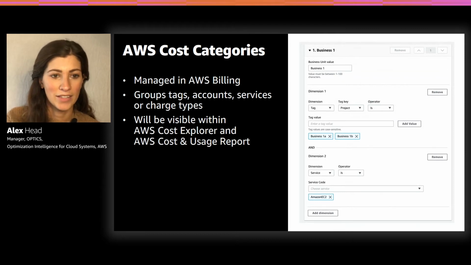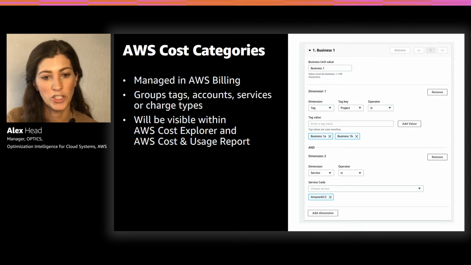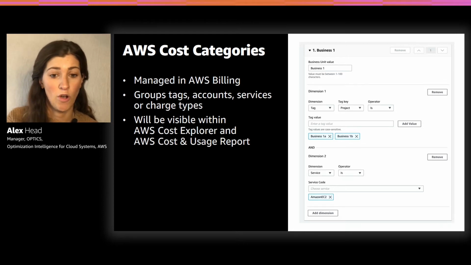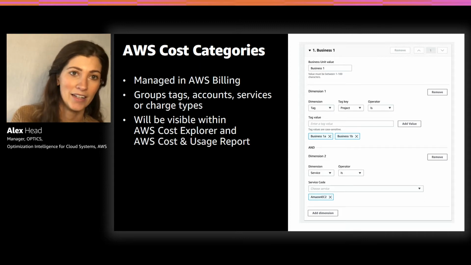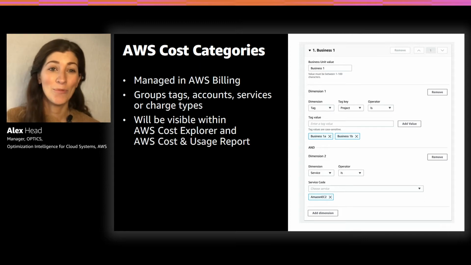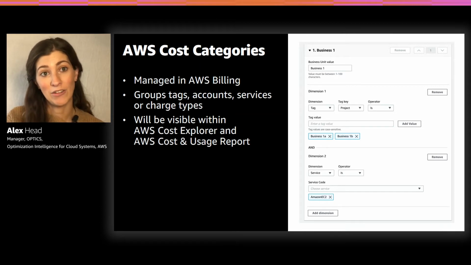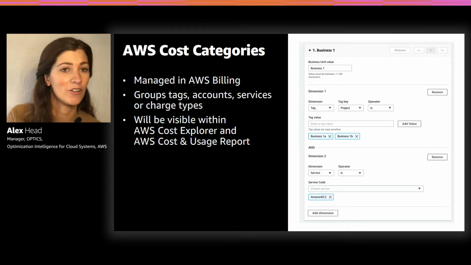Next, AWS cost categories. Cost categories are a great way to group tags together. For example, you might have 4 applications which together form one of the services you offer. You can use cost categories to group these 4 tags together to charge back your service, rather than having to set up and maintain a separate tag, which is huge. It helps you so much with keeping that granularity and not making it so granular that you don't understand the mapping. You can use different grouped accounts, services, and charge types together.